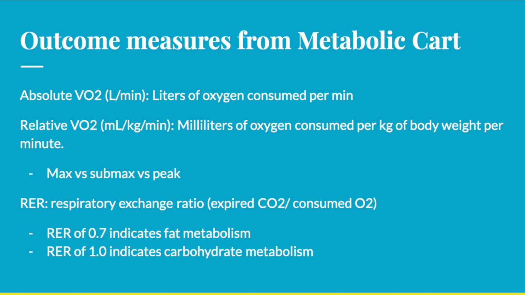So we quantify the amount of oxygen your body uses in a couple of different ways. So we have absolute VO2, which is just the liters of oxygen that you consumed per minute, and that's consumed by the body. So whatever was missing from between the room air to the expired air. Relative VO2 is just slightly different in that it's adjusting for body size. So we would expect a larger person to consume more liters of oxygen per minute just because there's more places for the oxygen to go.